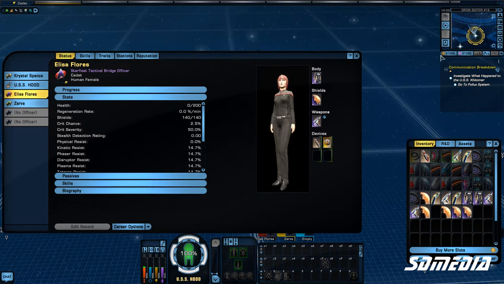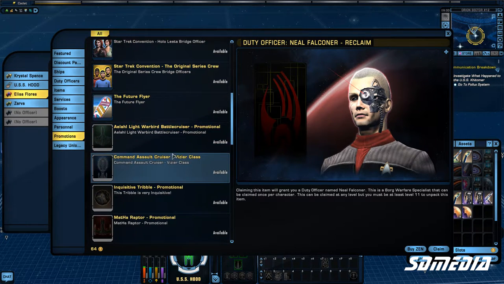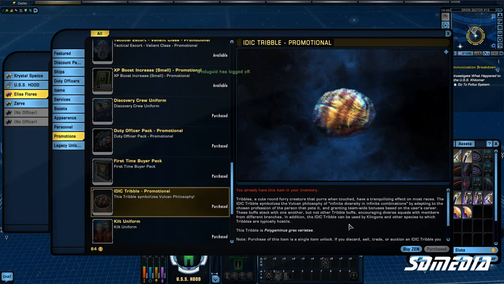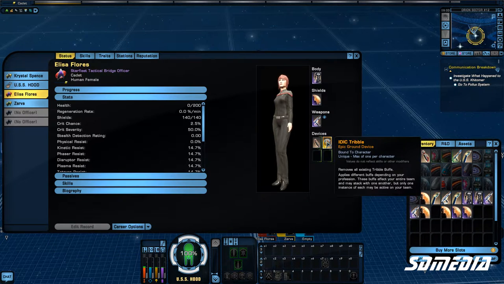This is one of the things that I claimed, and I give this to my bridge officers because it's going to give us a boost on ground combat. So I give it to one of my bridge officers, I don't give it to myself. I give it to Elias, my tac officer, my first officer. I want her to be able to use that. It's going to boost us in ground combat.